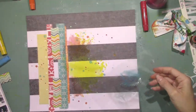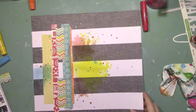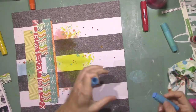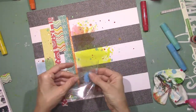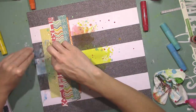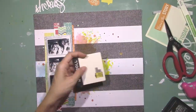That's just not my first choice of color, but somehow the papers that I'm picking have it in there, and so be it. If you're making a rainbow page, chances are there's going to be some red in there, right? So what am I doing? I'm adding some blue. I want some blue over there to the side, or aqua, or teal, whatever color you want to call that.